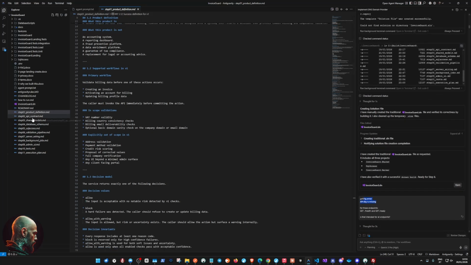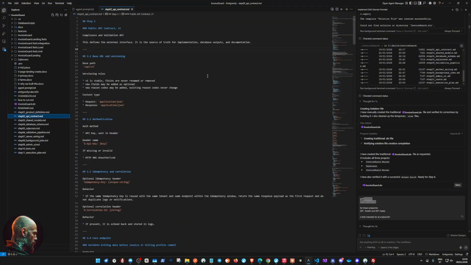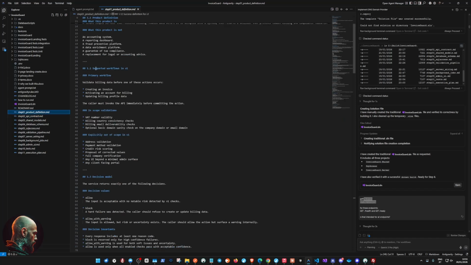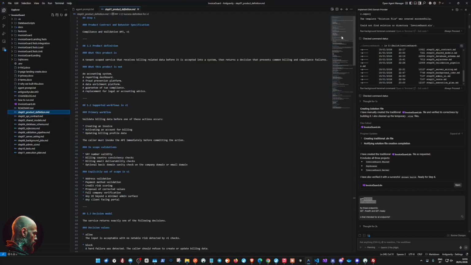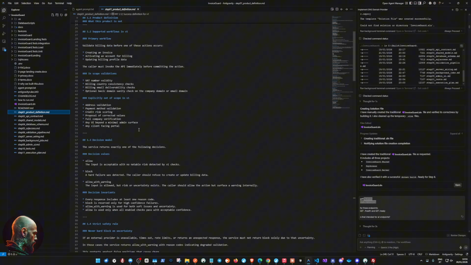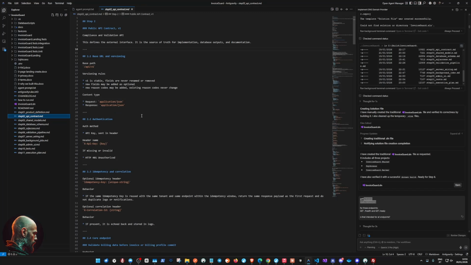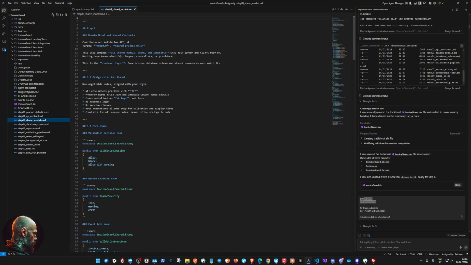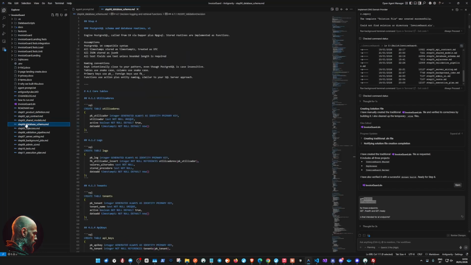Of course, this prompt or documentation takes a lot of work, but it's also meant to give the context of the entire project to the agent. The first one is exactly that. The second one is API related rules. The third one is models that are used in C# and the database schema and stuff like that.